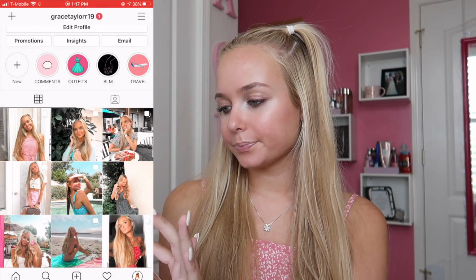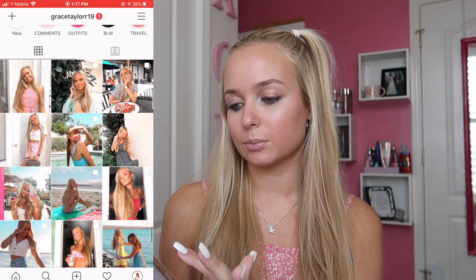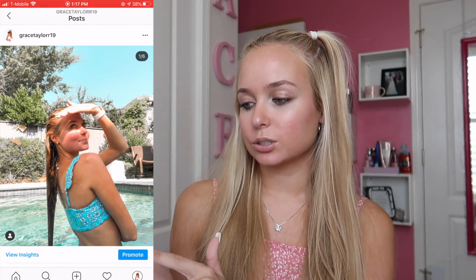So this is a good example. I didn't edit my face, I don't think, on this one. This one I had to blur out somebody in the background just for privacy reasons. I didn't want them to be shown. These ones I just made the colors pop, and I think I smoothed my skin a little bit, but not too much. You know when there's photos you see on Instagram and people's teeth are overly white or their skin is overly smooth and you're just like, that looks so fake. I just don't want my photos to look like that. I'm just going to show you guys how I do that.